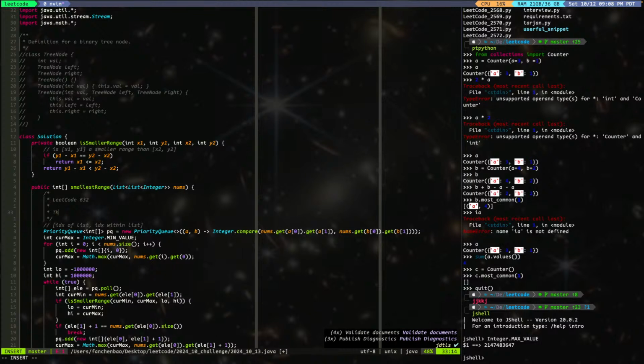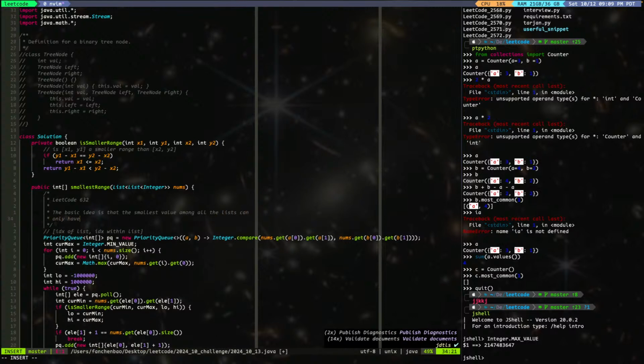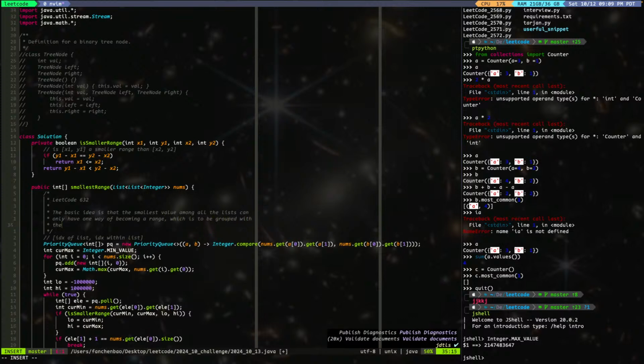So the basic idea is that the smallest value among all the lists can only have one way of becoming a range, which is to be grouped with the smallest of the other lists.